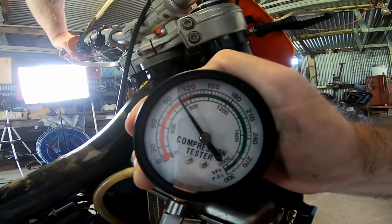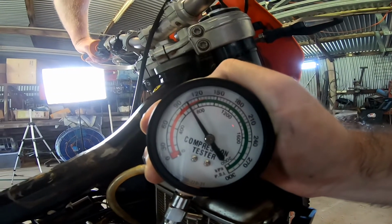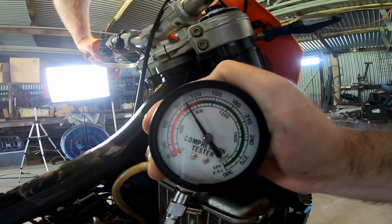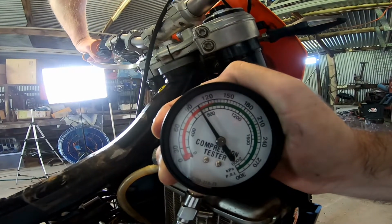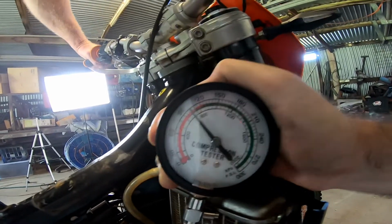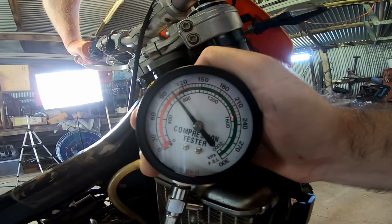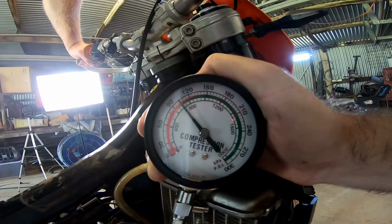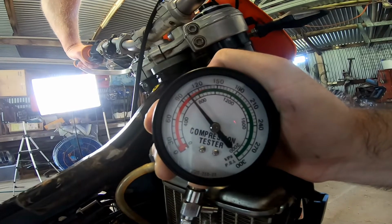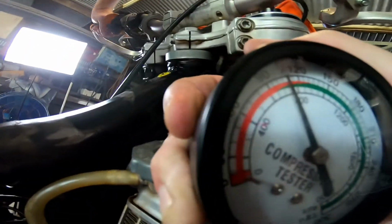102. Woo! Let's call it 102, maybe 103. Oh, that's pushing it. 102.7. No, hang on, let me just check again. 90, 95, 100. Yeah, 103-ish. So that's good compression.